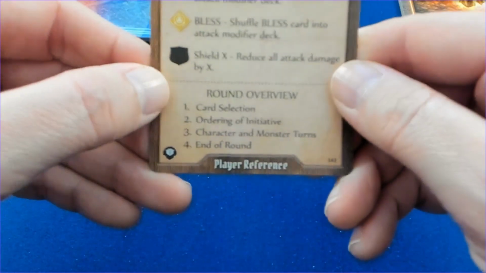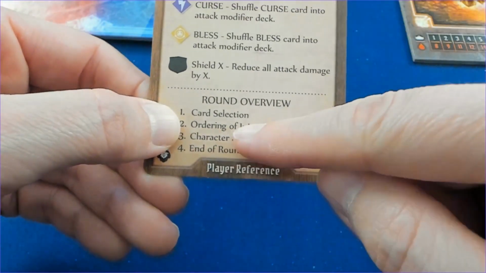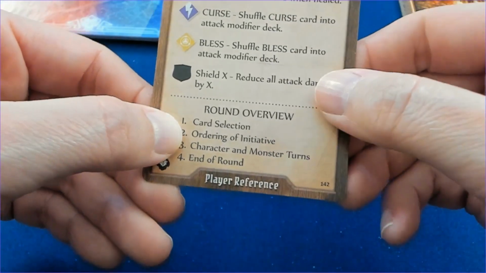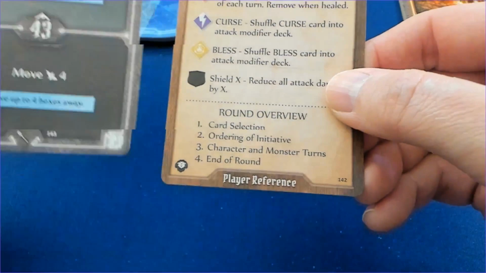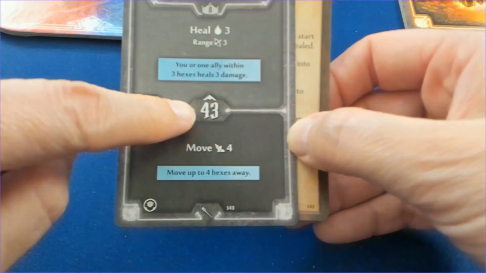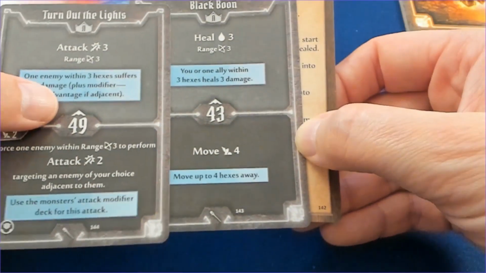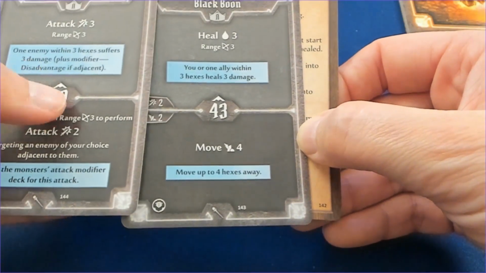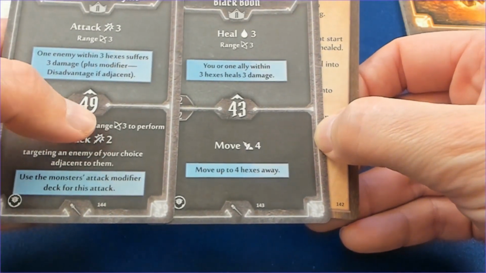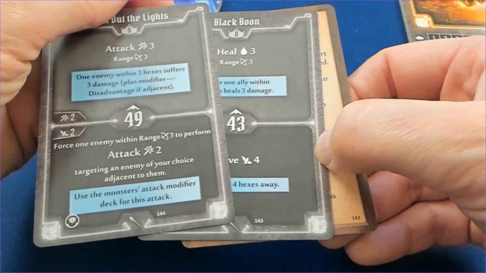In the reference card, first we have card selection. Then we have order of initiative, and the monsters will go on an initiative of 50. On these cards we have our initiative here. We're going to choose 2 cards and then choose which of them we will use as our initiative. So if I played these 2, I could go on 43 or 49. That is something we have to choose.